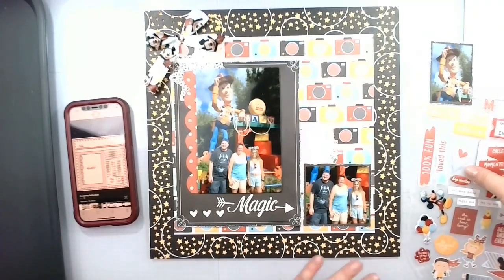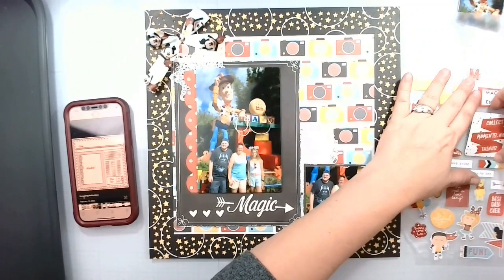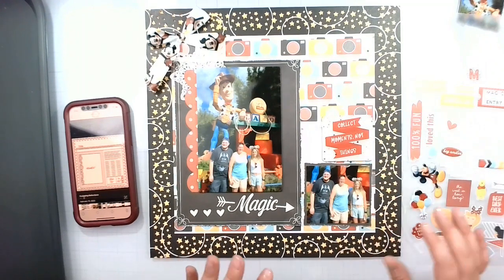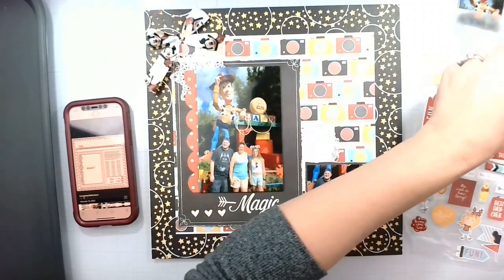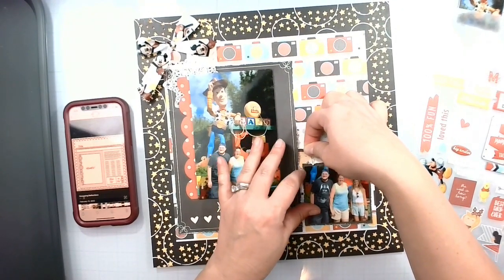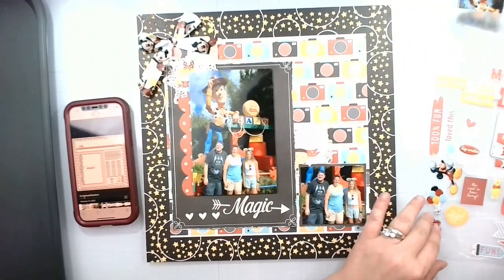Alright, so I have picked out a few things from all of my supplies. I still don't know if I'm going to get Woody on there or not, but we're going to put that over to the side and kind of just come in with a few. Put this here maybe. I don't know. I'm not going to commit to that because I don't know. But we can. Let's put that back over there. We can start tucking these little people in, you guys. Kind of get that tucked in just because I don't like them and I don't know how else I'm going to use them.